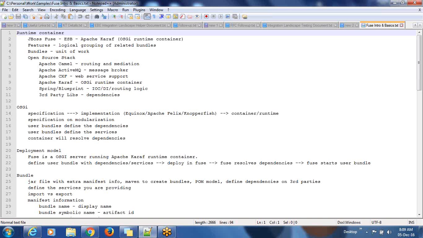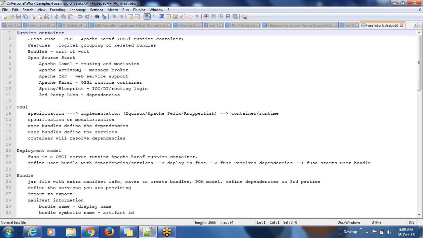So if you're using it on Windows, you can install it as a Windows service. If you are going to use it on Linux or Unix or other flavors, then accordingly we have to install it. So in our examples, we'll be using it on Windows, and we'll see some classes to do the installation and configuration of JBoss Fuse first, so that we know that if I have to do the deployment tomorrow in some environment, how can I do that? So we'll try to deploy and configure the Fuse in our local environment.